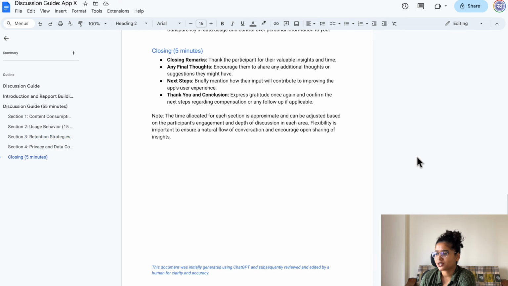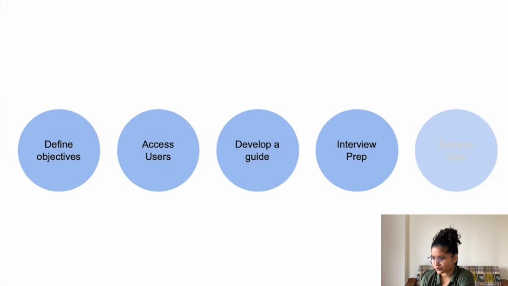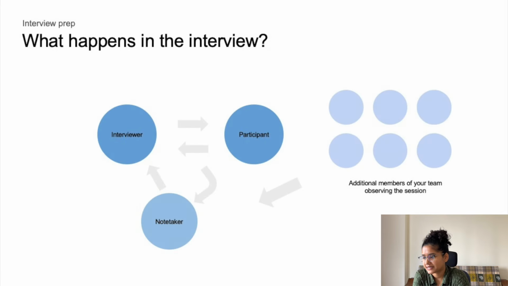As we are inching closer to the date of our first interview, here is what can happen during that session. All team members should be informed at least a week in advance about what is expected of them during the session. Doing this ensures that everybody has their own time to prepare for these sessions. They can come with their own questions or concerns that you can ask the participant at the end of the session, or they can ensure they are available to observe the session and form their own opinions about their customers' needs.